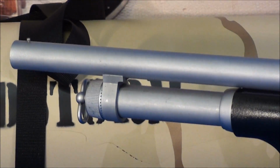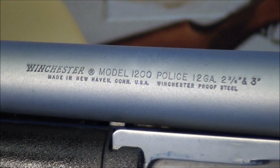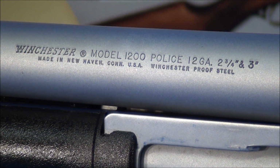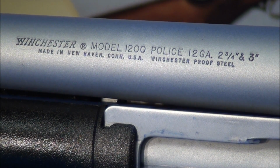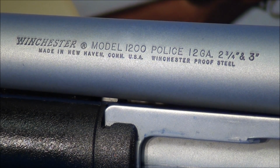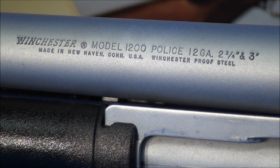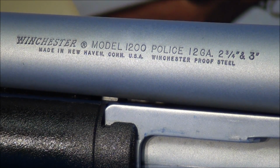Young kid, and I'm just showing you the gun, and I want to focus in on this. Of all the guns I have, shotguns, rifles, pistols, revolvers, semi-automatic, I have more rounds through this exact shotgun you're looking at than anything else, probably combined. I have at least 5,000 shells through this shotgun since '83. What is that, about 17, 18 years?